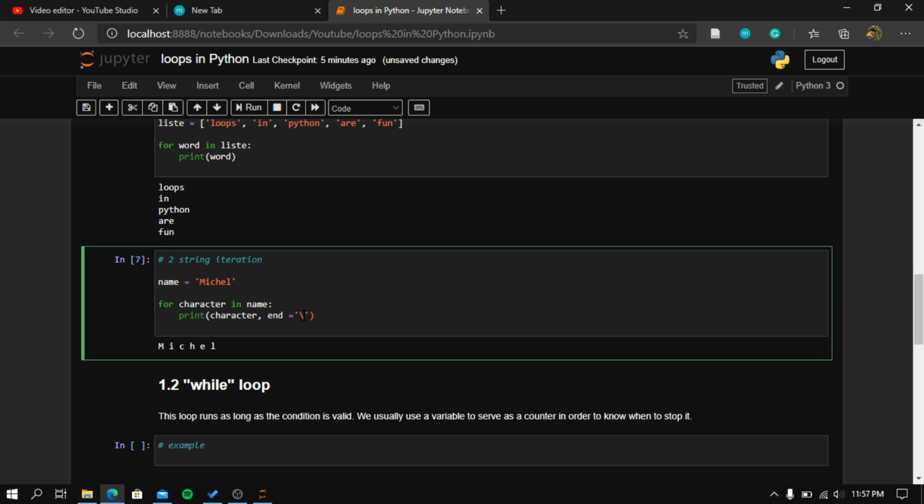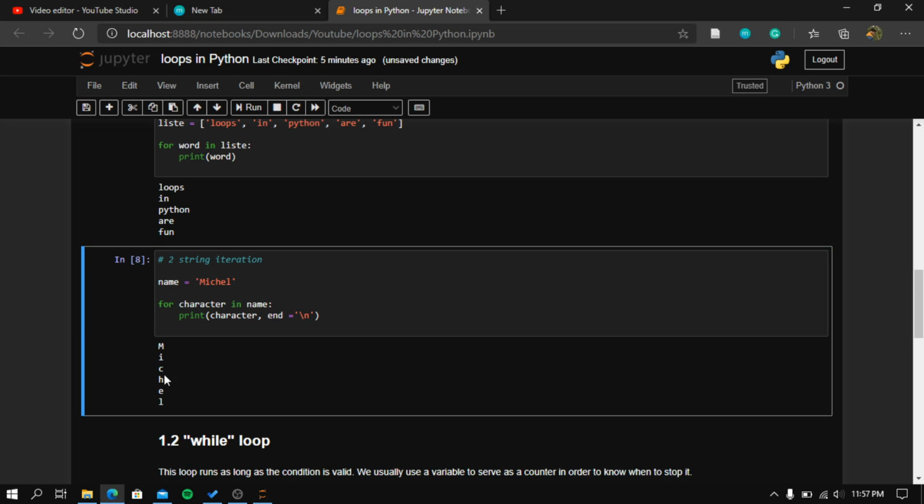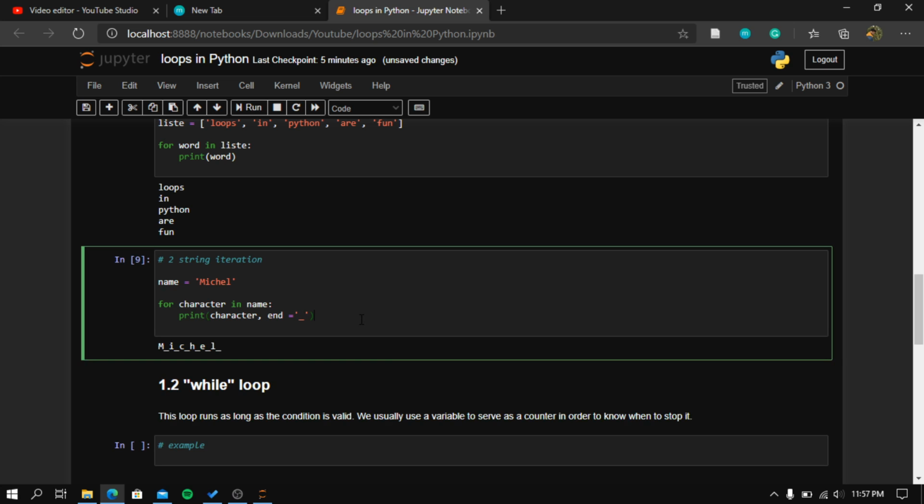Else you can just print in a new line, right? The default value of end in the print function is backslash n, which outputs each element in a new line, right? Let's say this using this one, which is Michael.